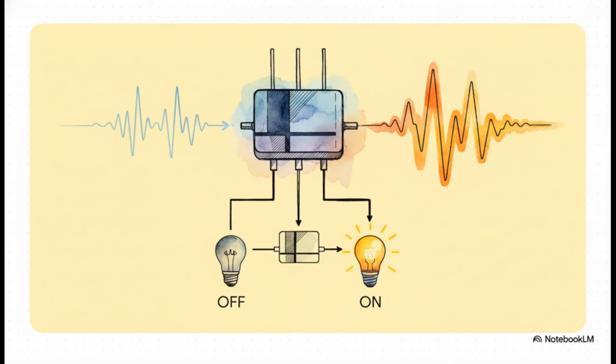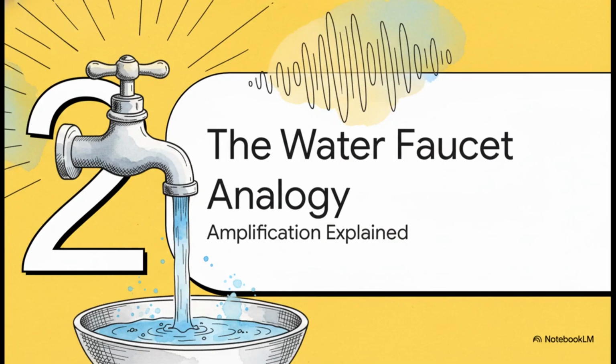So yeah, everything a transistor does, and I mean everything, boils down to just these two jobs. On one hand, it can be an amplifier, taking a tiny little signal and boosting it into something much, much bigger. And on the other hand, it can be a switch, turning a current on or off, literally billions of times a second, with zero moving parts. It's wild. Okay, that amplifier thing might sound a little abstract, right? So let's use a super simple analogy that's going to make this all click.